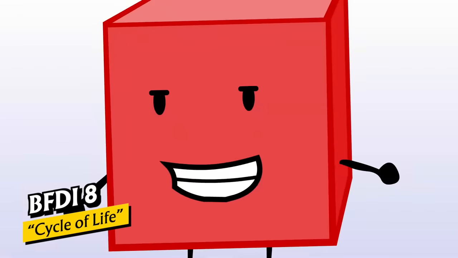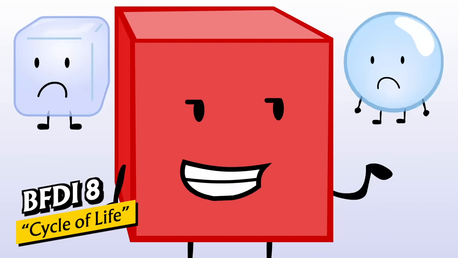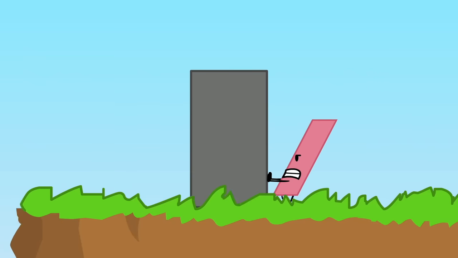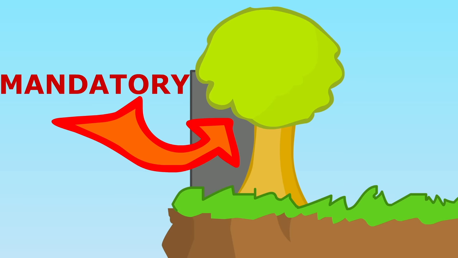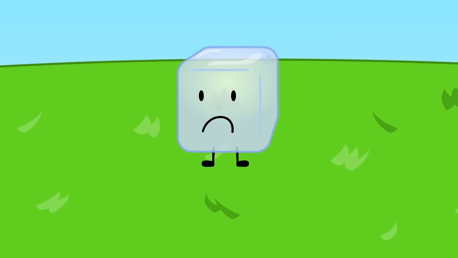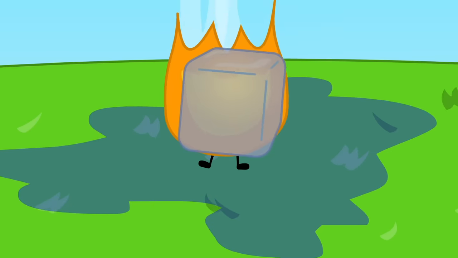Hi weirdos, here's another prank, but this one involves Ice Cube instead of Bubble. Just take an Ice Cube Recovery Center and carry it over to the edge of a cliff, maybe with a tree, definitely, that's mandatory. Attach a spring from the tree to the Ice Cube Recovery Center, and then melt Ice Cube. Melting kills her, right? Yeah. Okay, good. Ice Cube is recreated in the Ice Cube Recovery Center.